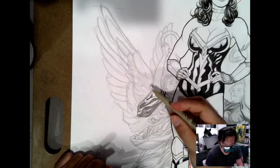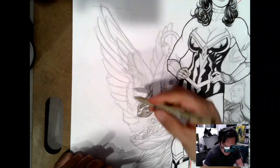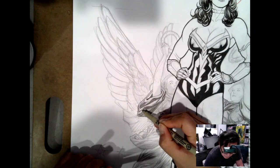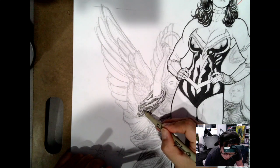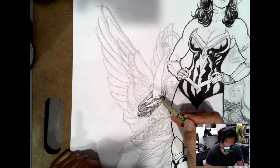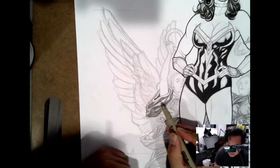As you can see, the light is coming this way, so all the stuff in the bottom is dark line, and all the stuff on the top will be thin lines. As you can see, I didn't have anything mapped out. I'm just going with the flow to see what feels right.